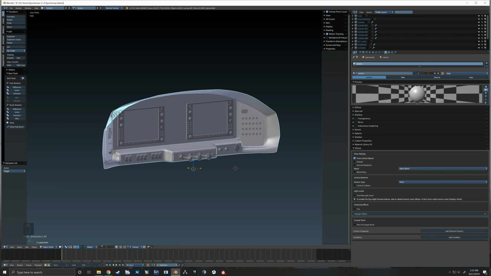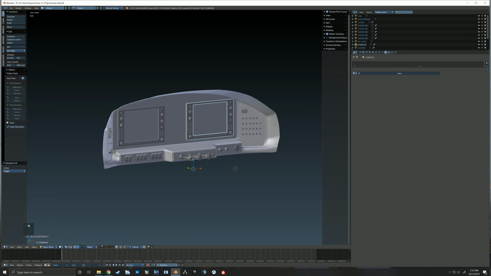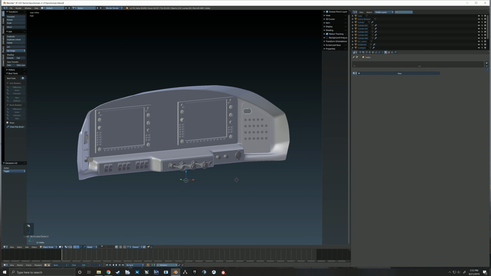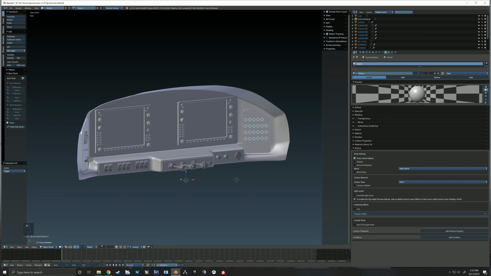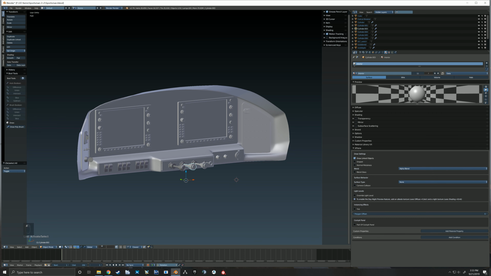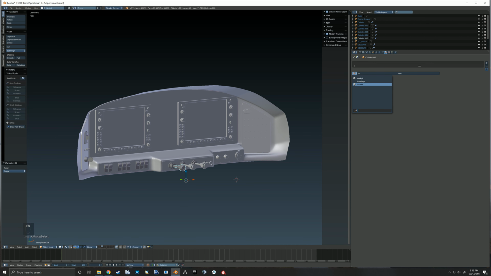Oh, I know there's a way to do this quicker, but it almost always throws an error if I don't have textures assigned.